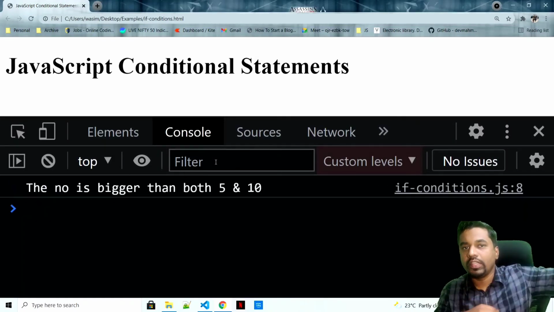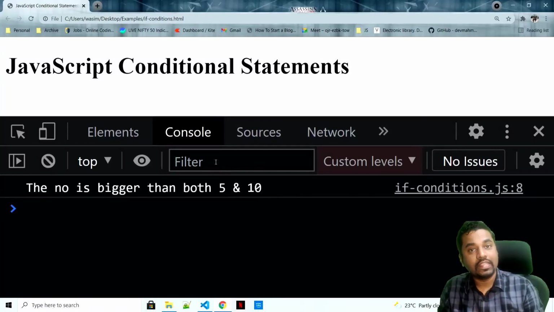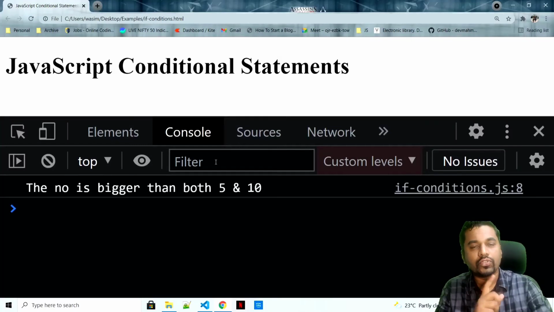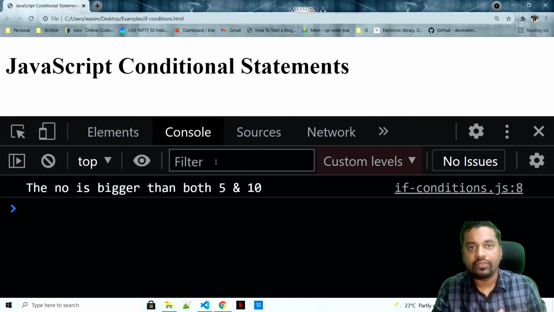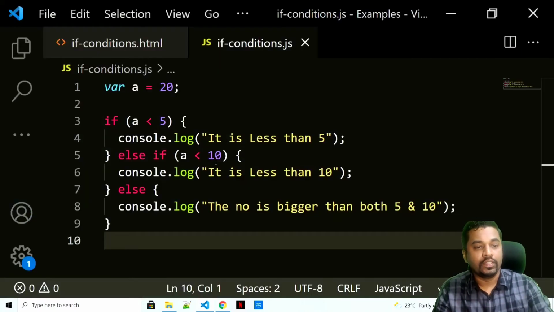See, if all the conditions are not working, it will come to the else block. This is how your if, else if and else works. You should always remember these whenever it is being asked. You are definitely going to use it a million times in your programming. As you're working as an IT developer, you're going to use it not even a million, a zillion times.